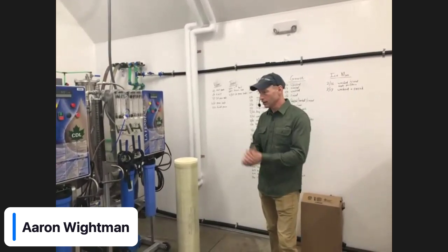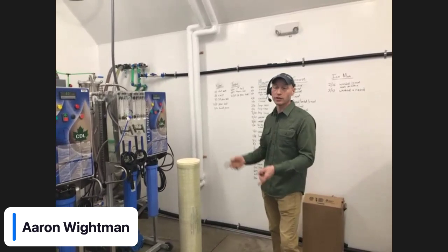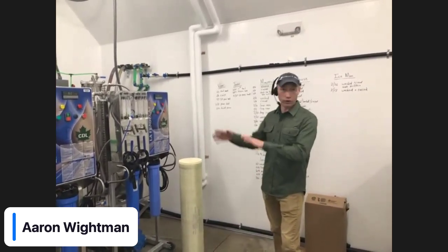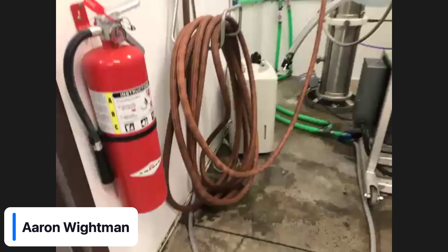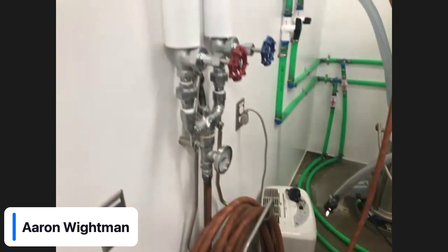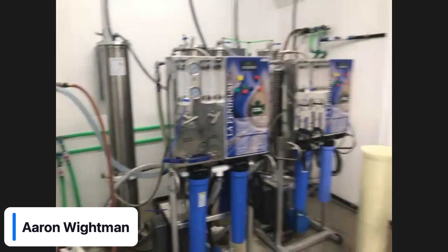Here at the Arnot Forest, we're making a lot of water every day, and we keep about 4,000 gallons of that water every day, and we use it for cleaning at the end of the day. So these machines need to be washed and rinsed at the end of every day, and we use the water for that. But most of the water we just pump back to the woods, and it soaks back into the ground, and it can come back to the sugar house in the form of more sap in the future.